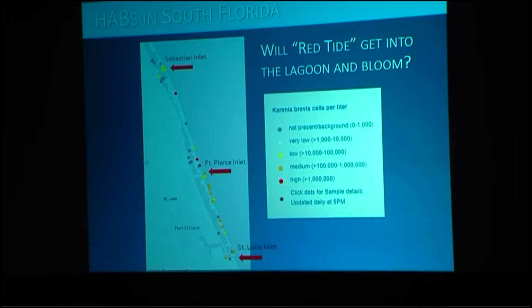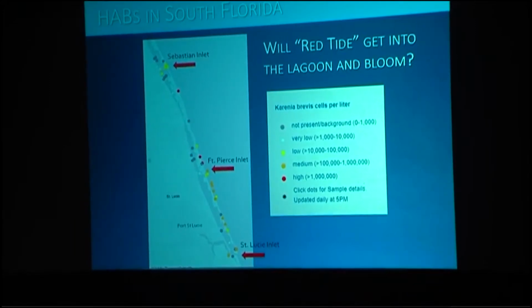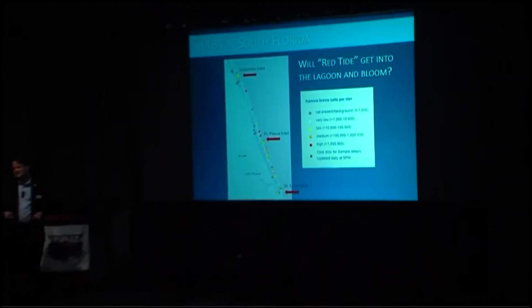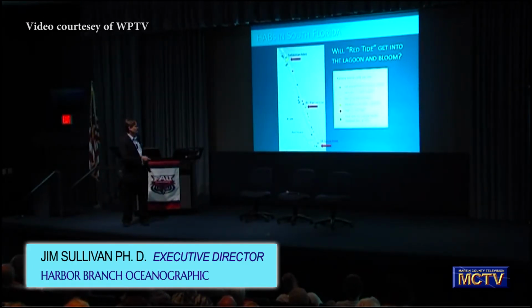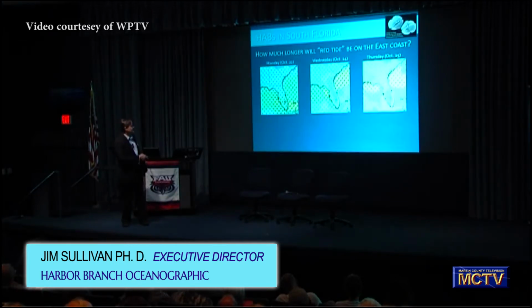My hope would be, given that this organism does occur naturally in the Indian River Lagoon, we do see it there. It's not like it only comes over from the West Coast. I don't know if it's ever been reported to actually bloom in the lagoon. The ecological conditions in our lagoon are probably not favorable for this thing to start a second bloom inside the lagoon. So let's cross our fingers that it'll just fade away when it gets in there and will not start a bloom. And I would guess that probably is the case, or we most likely would have seen a bloom at some point in the past.